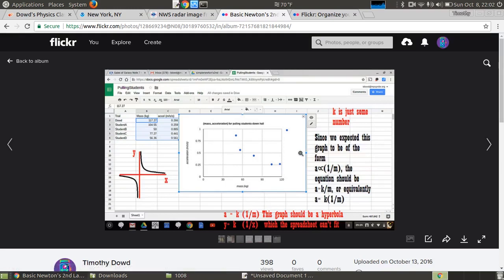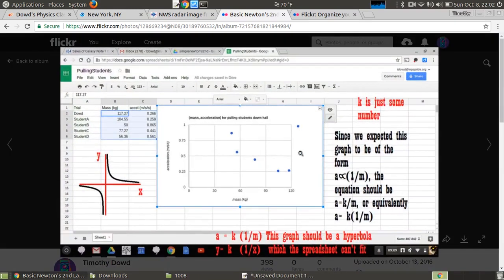Here's some data from one of my periods in 2016-2017. As we saw from the previous data, which is really typical for a class, it's not easy to tell that it's a hyperbola. And that has to do with how hard it is to collect this data. But this particular class during that school year did a very, very careful job. And we'll have some evidence for how careful they were later. But it's not hard to imagine that that could be a hyperbola. So we're going to use this data because it's going to help us make more sense of things.